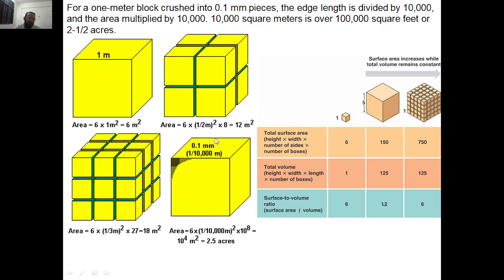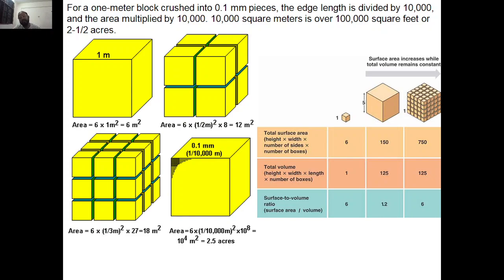Now I am asking you, whether the volume has changed? No, the volume is the same. The 1 meter square is the same area actually, but I am exploiting all the surface area which is hidden. As soon as I reduce it to the nanoscale, this 6 meter square area can be converted into 2.5 acres. Now if you have land, you can see how much 1 acre means. It is nothing but 40 guntas, right? So it will have so much area, right?